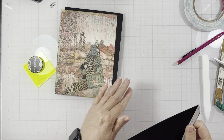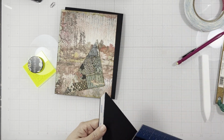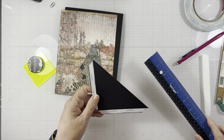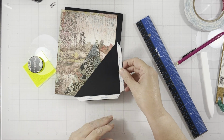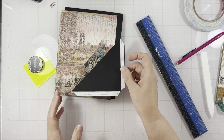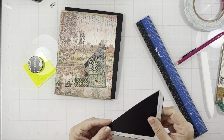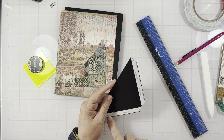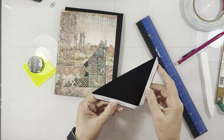So here is our triangle. And if I am not mistaken, this was a 5-inch square cut in half, I believe. Yes, 5 inches cut in half. Goes like that. If you want yours bigger, just cut your square bigger and cut it in half. And then score the right angle sides and trim out the corners and tape.